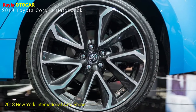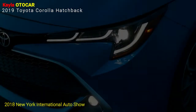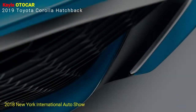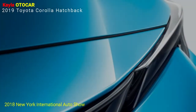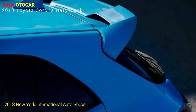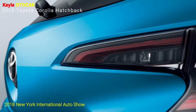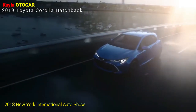What we still don't know is how much power the engine will make or its EPA mileage estimates. All Toyota will say right now is that the 2.0-liter engine has achieved gains in power, fuel efficiency, and cleaner emissions. We should have those details, as well as news on the 2019 Corolla sedan, sooner rather than later. Has Toyota really made a Corolla with appeal? We'll know soon. But if the surprisingly satisfying 2018 Camry is any indication of what Toyota is able to do, our Corolla-related vocabulary may include many more compliments.